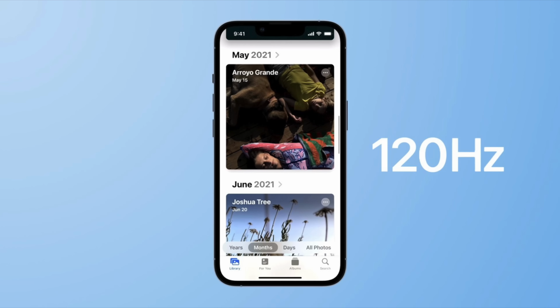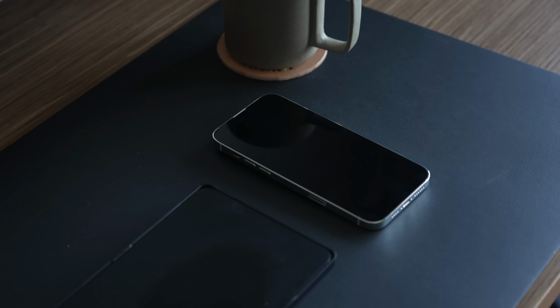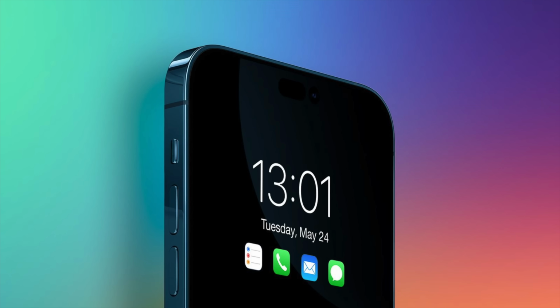Now, the two iPhone 14 Pro models will continue to support 120 Hertz ProMotion display technology, and rumors suggest that ProMotion is likely to continue to be a feature limited to the more expensive iPhone 14 models. Though some rumors have suggested that 120 Hertz refresh rates could be added to all iPhone 14 models, display analyst Ross Young believes that this isn't going to happen because of display availability issues. It's also looking like an always-on display will make its way over to the iPhone 14 Pro models later this year.